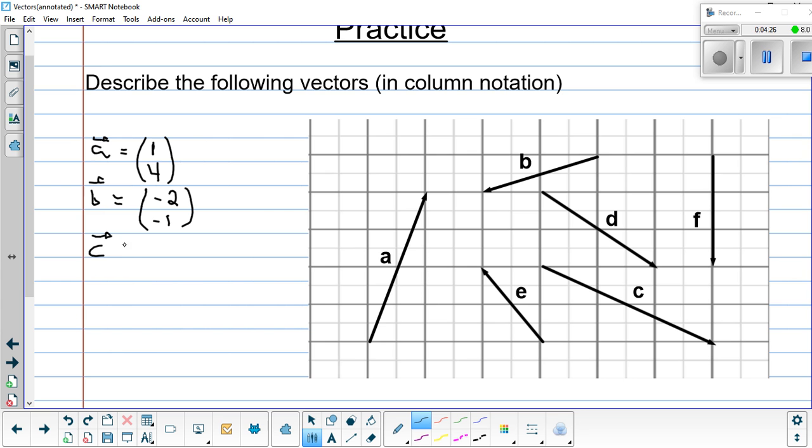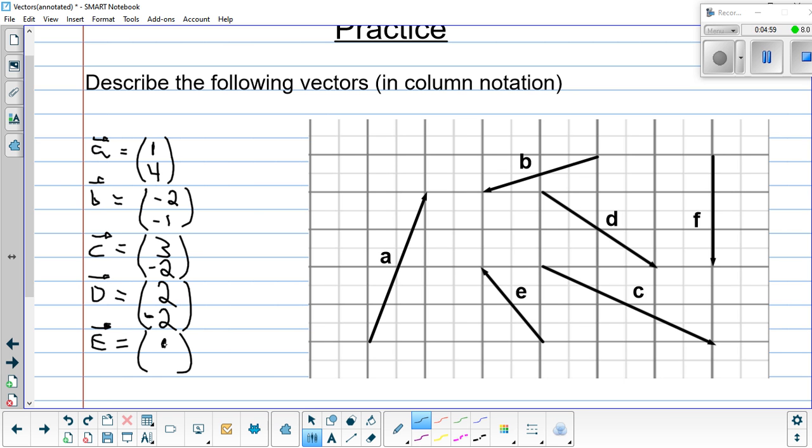C, we have 3 to the right, so 3, and that's positive, and then 2 down, so 2, and then negative. So notice how sometimes what I'm doing is I'm just counting, and then I'm deciding the signs after. So I know this is 2 and 2, and then I can look, well, it went to the right, so it's positive, and then down, which is negative. So there are lots of little things you can do to check your work along the way to make sure that, hey, am I completely out to lunch, or is this kind of on the right track?